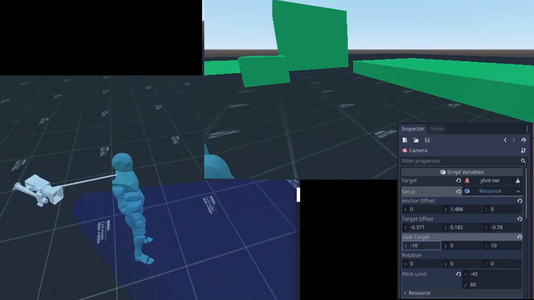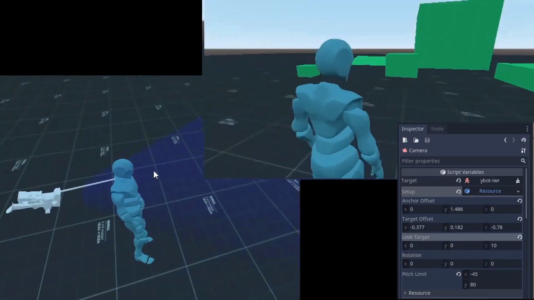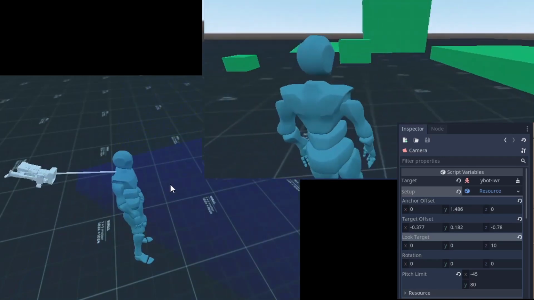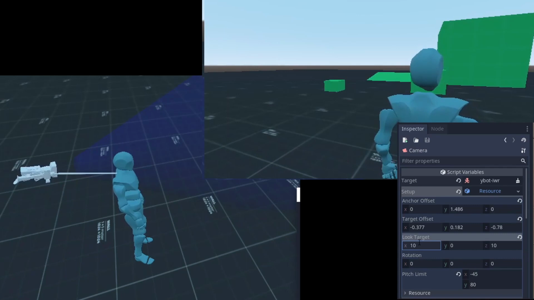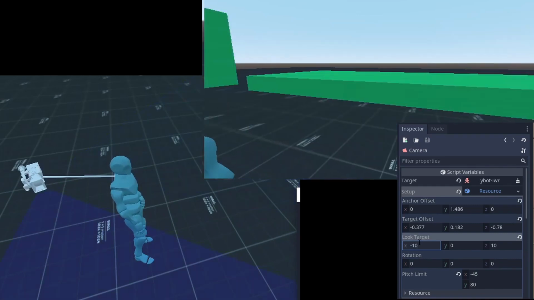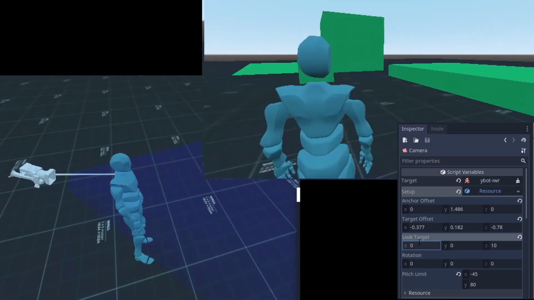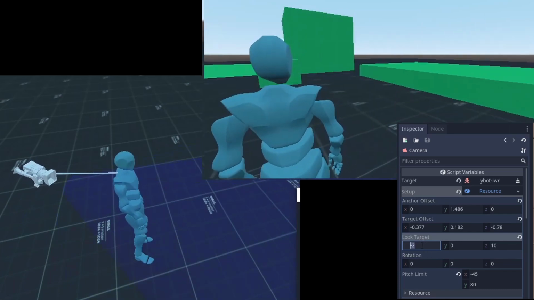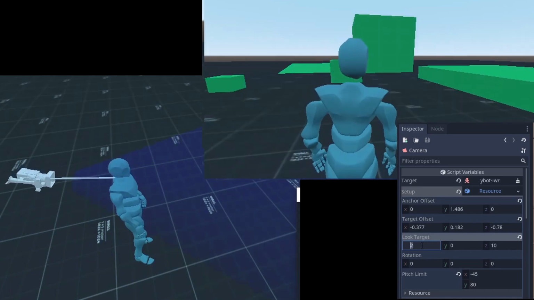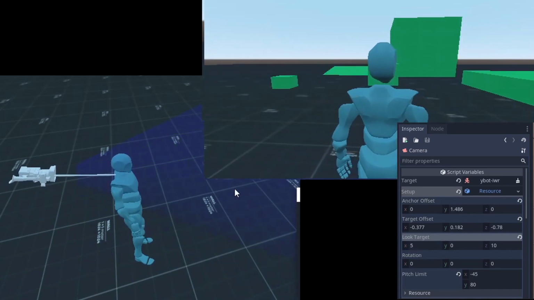And like I was saying, using the look target, even though the camera is hooked to the shoulder of the character, it's easy to make the camera look a little bit more, for example, to the right or to the left. But still, we're hooked to the character's shoulder, so we're kind of looking a little bit on the left of the character all the time. And that's what these parameters are used for.